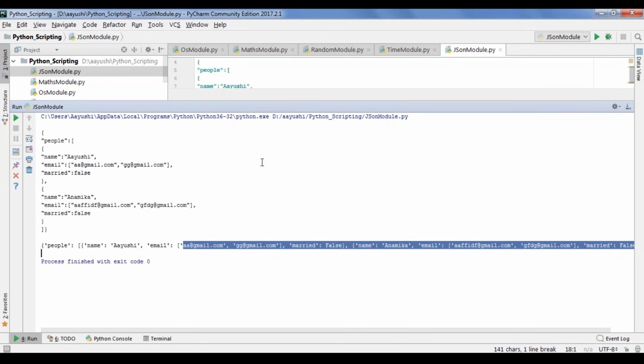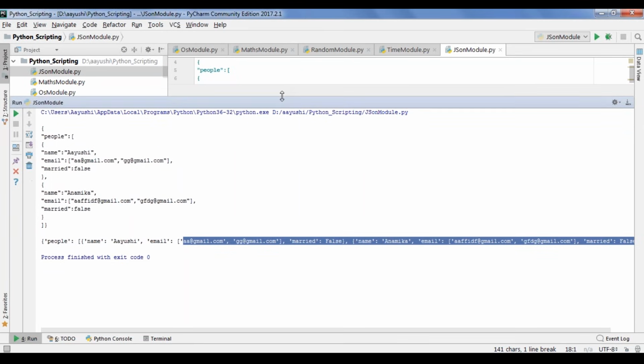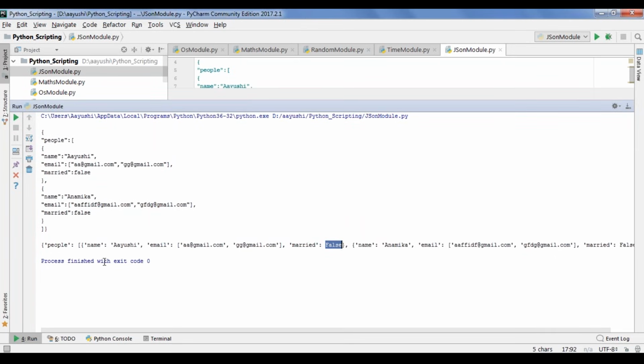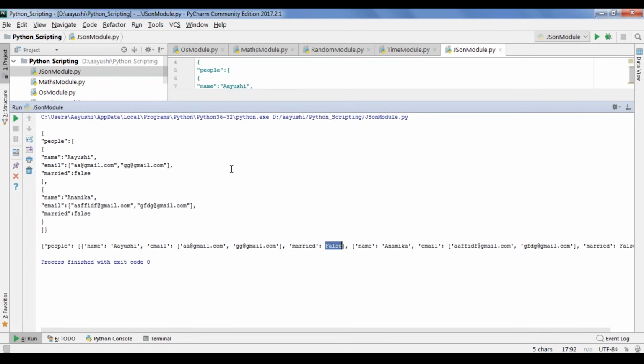Now, there are also a few more changes which have been done. So if you see here, your array has been converted to a list. Then you have a JSON which says that married is false, and if you see here, it has been converted to the uppercase False. So these are some of the conversions which Python does. There's one more conversion where you have a value which is null, and if you see it over here, it will be changed to None. So that is how, whenever you load a JSON into Python, it uses some conversions.